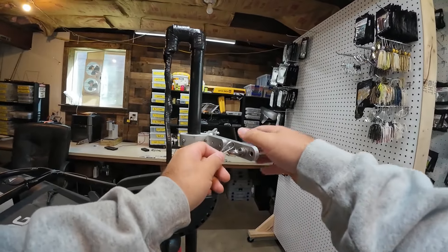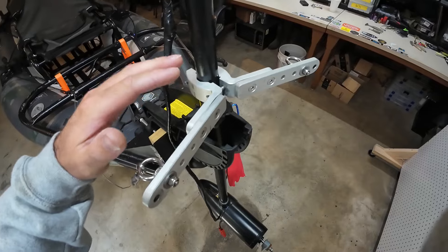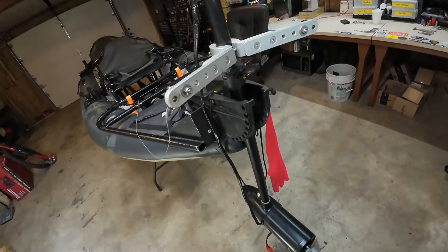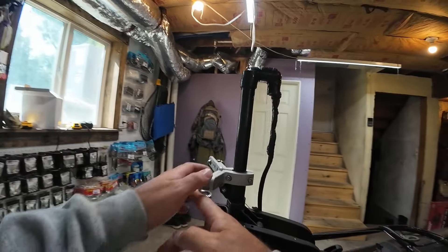From there I can hook up my steering. This is the steering triangle I bought off Amazon. It's literally solid aluminum, much stronger than the other one. I highly recommend if you're going to do this that you buy the metal one — don't buy the plastic one. I was being cheap when I built this and it didn't pay off.